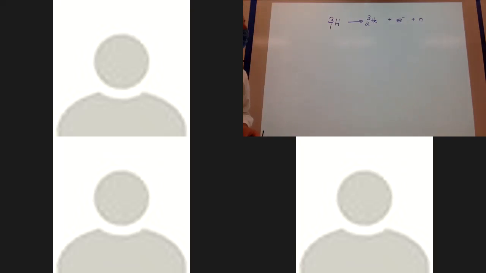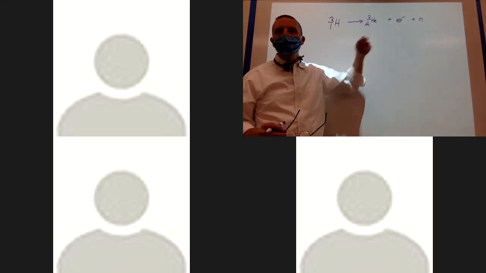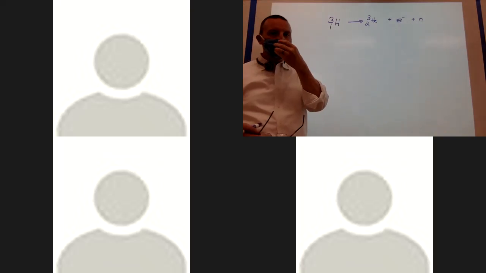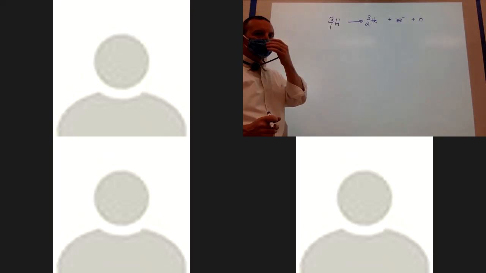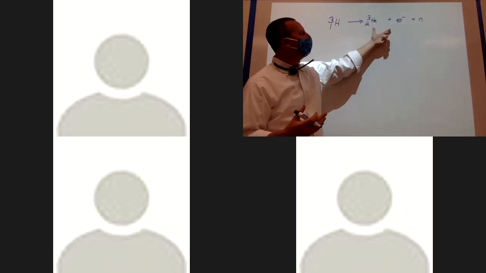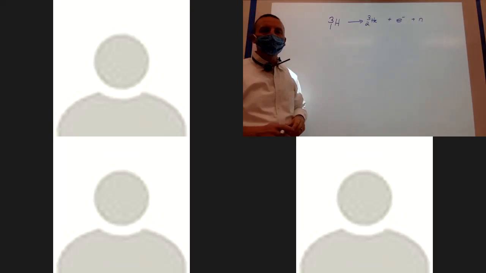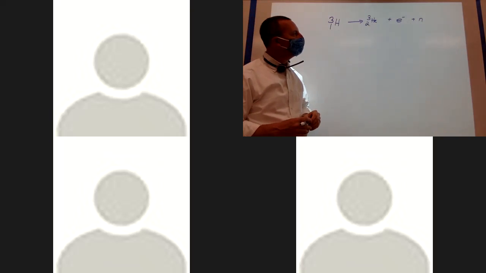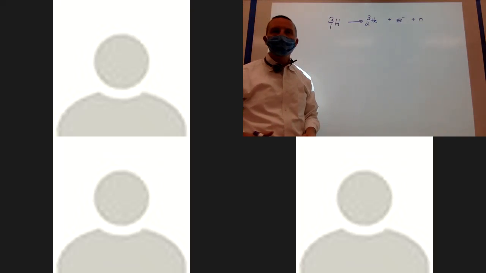Okay. Right. So this is the beta decay of a tritium atom, right? And we're looking for energy released, right? And energy is the conversion. We have loss of mass here compared to the initial amount of mass in our tritium atom. And that loss of mass becomes the energy.